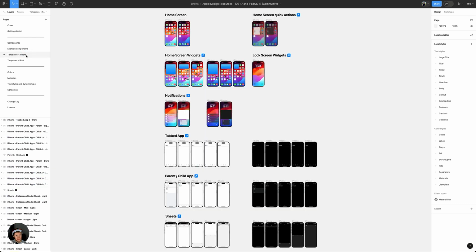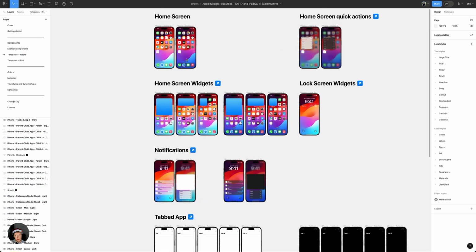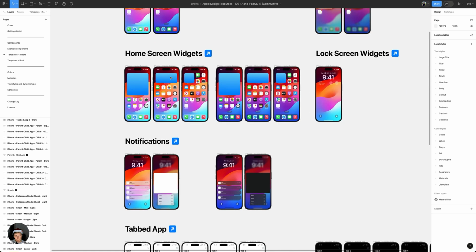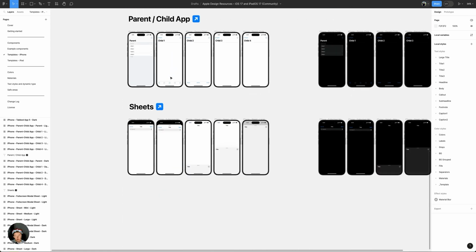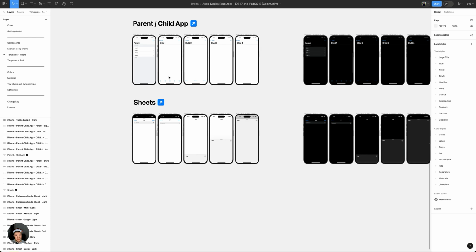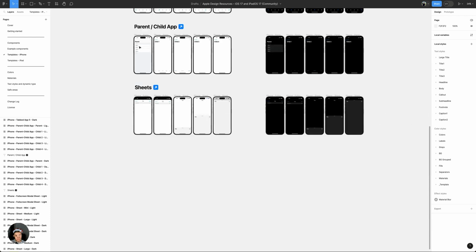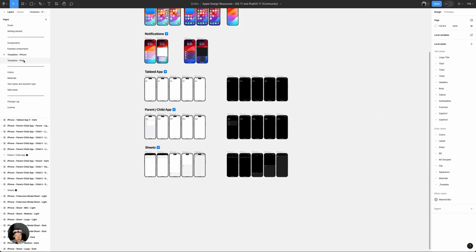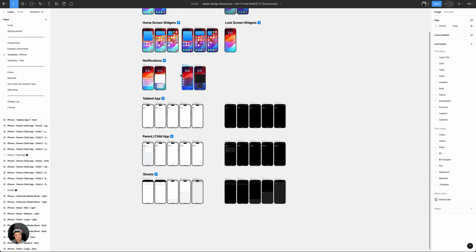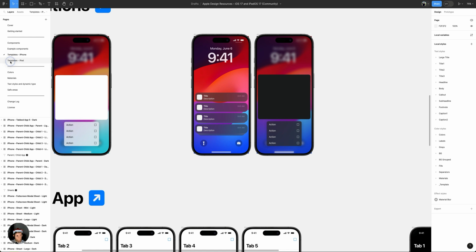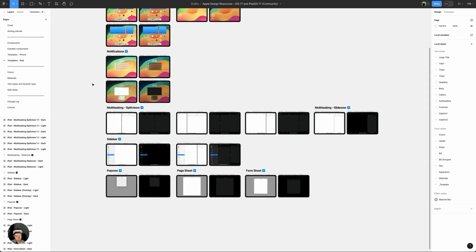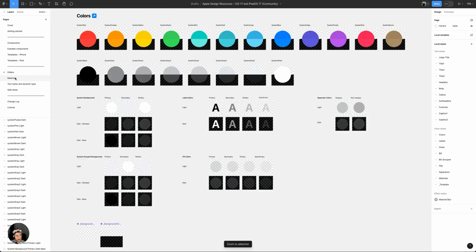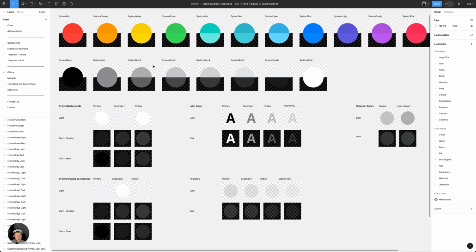Yeah, a bunch of templates, as you'd expect. You can test all your apps here, so you can just grab these components. Nothing really mind-blowing, just because Apple keeps it very simple. They don't share all their apps, like the News app and stuff like that, but you have all the elements that you need to showcase and test your app. Yeah, all in all, it's a good design system.